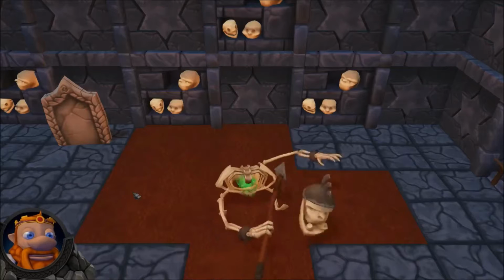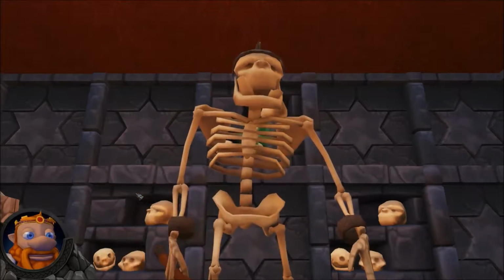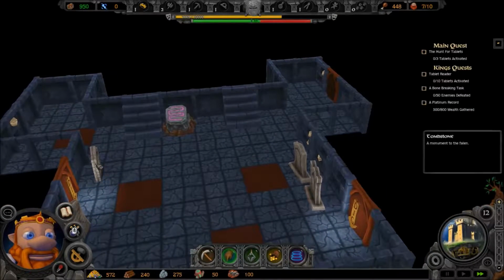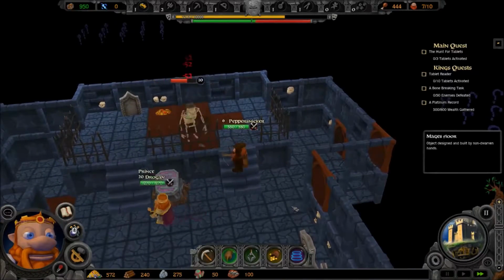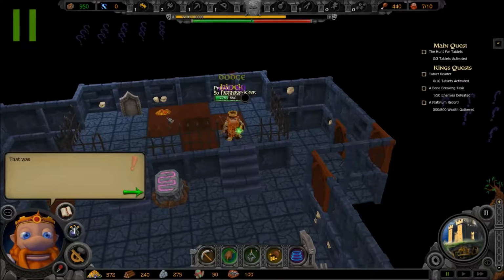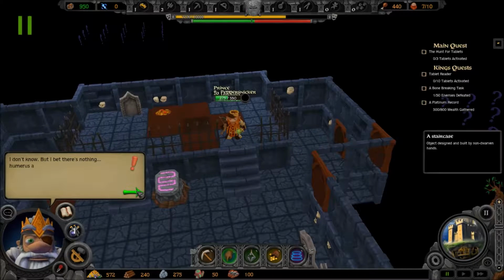Death and destruction. Oh, skeletons? Really? Cool. We've got skeletons. That's a first. We've got tombstones here as well. This is funny. Oh, wow. That was just bones. Bones walking around. What's going on here? I don't know, but there's nothing humorous about it.